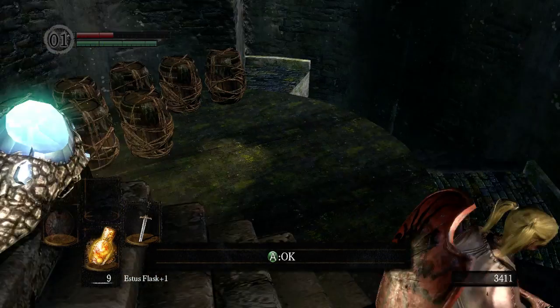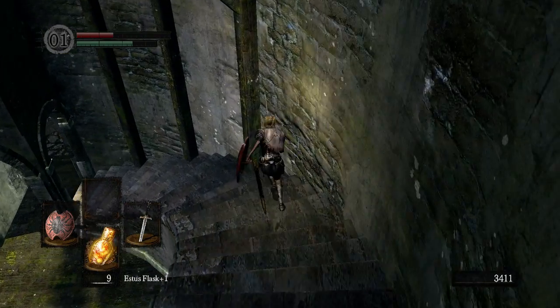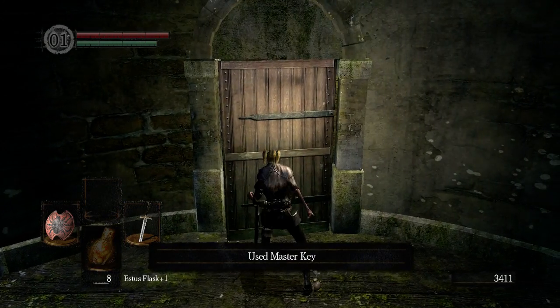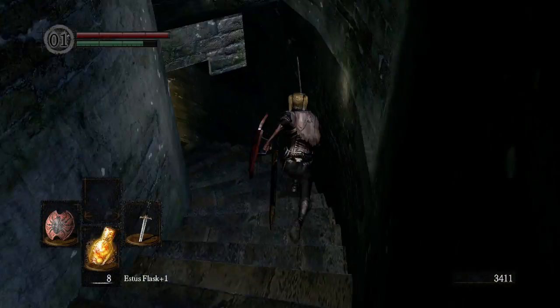Ooh, 2 large Titanite shards. That's wonderful. Now, I'm not going up for the Taurus Demon yet. I'm trying to save as many bosses as possible for after I've gotten the Covetous Silver Serpent Ring. Not that he's a rich boss. Now, this is another door you can open with the Master Key, and it leads straight down to Havel the Rock.